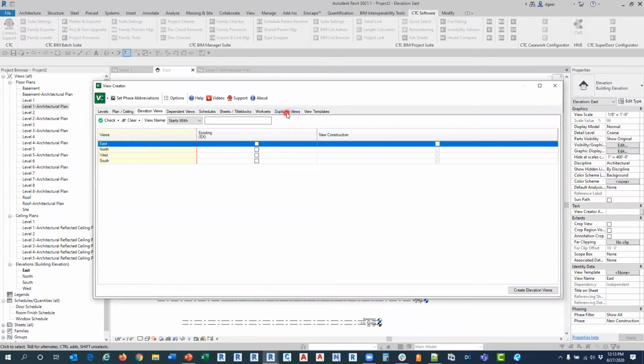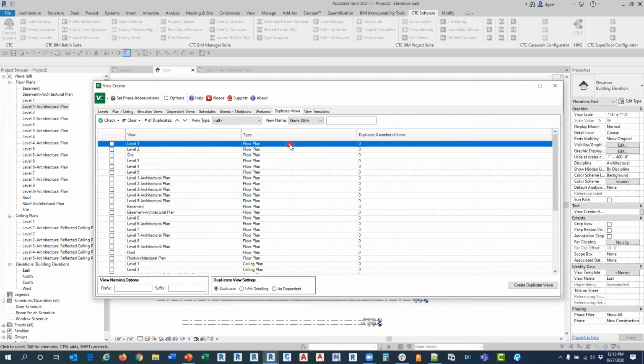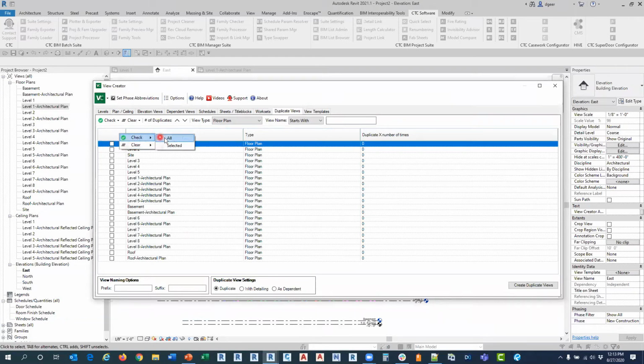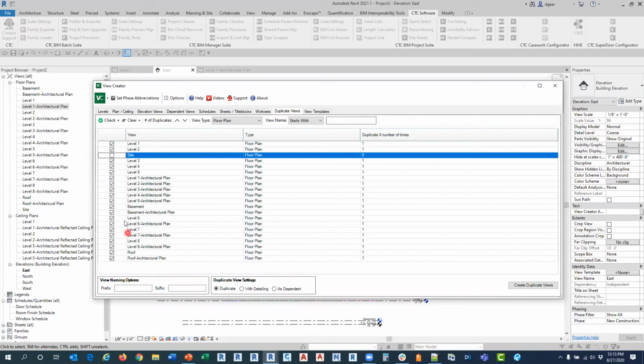I am going to come over to our duplicate views now that I have at least an initial floor plan set for each of the levels. And in here, you can filter by type, and I'm just going to say floor plans here just to kind of limit my variation. I don't necessarily want the 3D views. And in here, what I want to do now is I want to come over here, and I could come in here and on this little gray box, right click and say select all, or I can click different ones here. I'm going to uncheck the site, and I don't have any associated there.